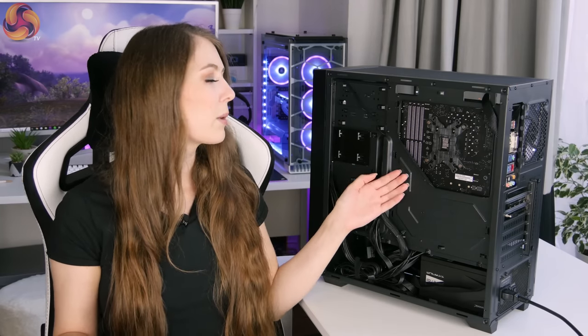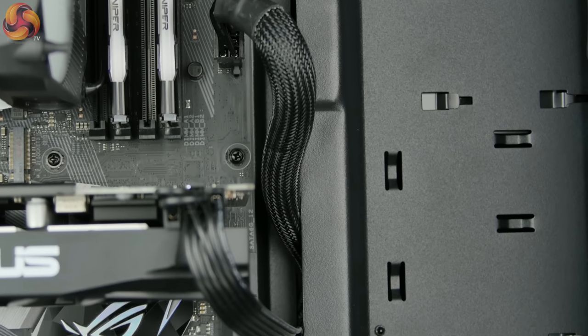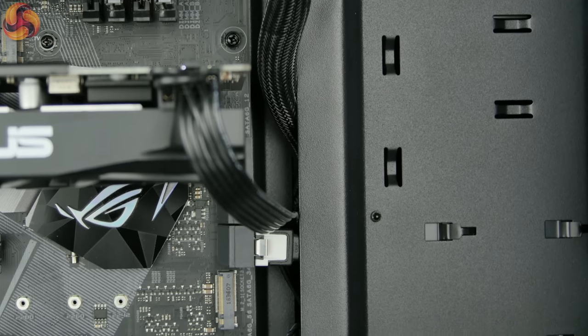I've flipped the case around and taken off the side panel to take a look at the cable management. In general I found this case to be pretty easy and straightforward to cable manage — it didn't take me that long at all. The position of the hole for the 8-pin is in a really good spot, and I like the cutout in the PSU shroud as it was in the perfect position to thread all those thin IO cables through without routing them over the shroud. The depth behind the motherboard tray was really decent, so I had plenty of space to thread the 24-pin cable right where I wanted without the awkward side-panel squeeze. My main issue was actually that large unique slot I originally liked — it turned out to be too shallow for the 24-pin, so I couldn't bend it at a nice angle and the routing looks a little bit odd.